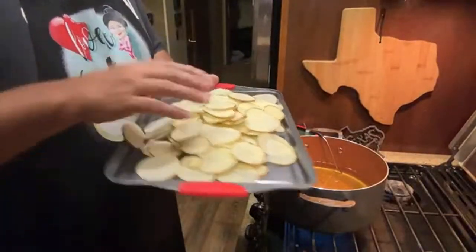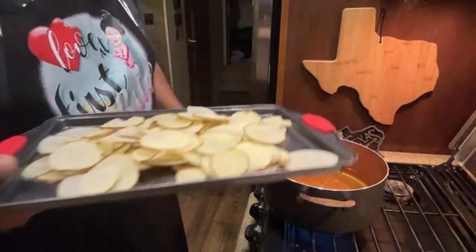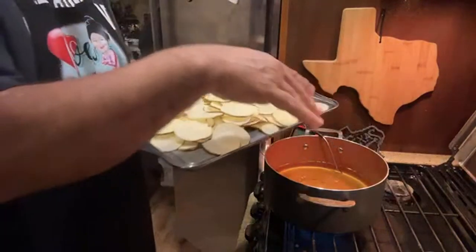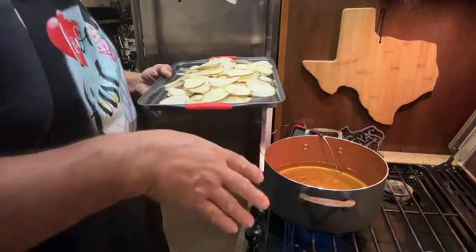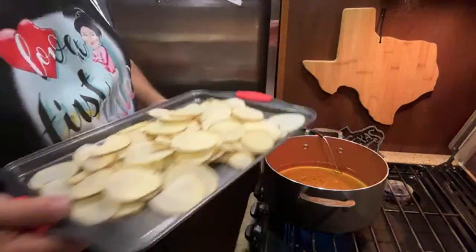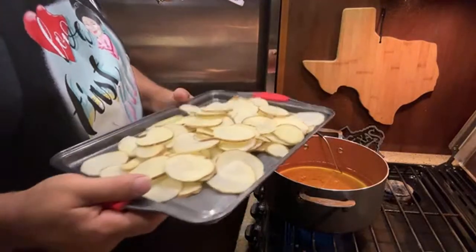So here we go. I'll do roll call. They say a lot of different folks out there will say to do it in small batches so they don't clump up. And you gotta keep the temperature at about 350. But I'm gonna have this at about 350, 365, whatever it's at the time. We're heading towards 370 at this point.